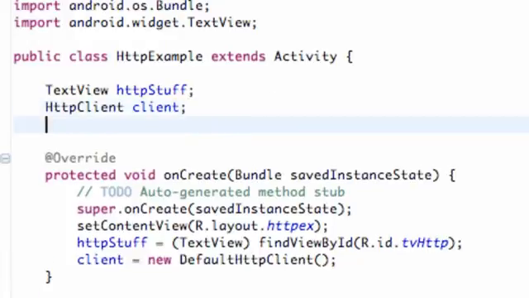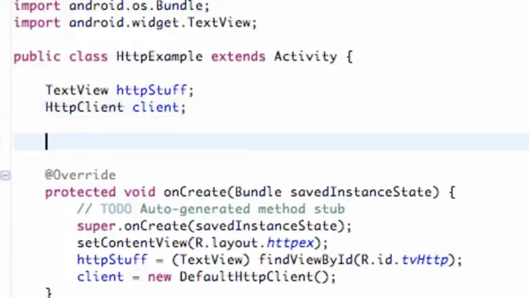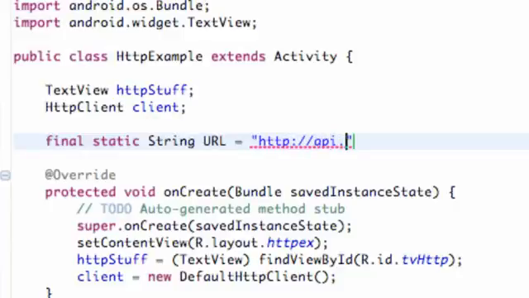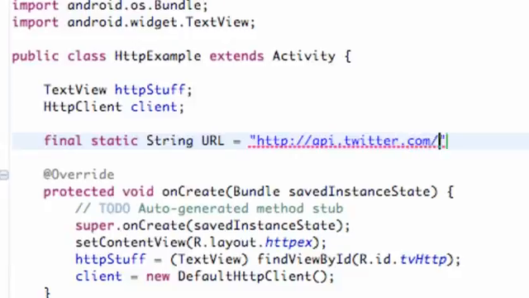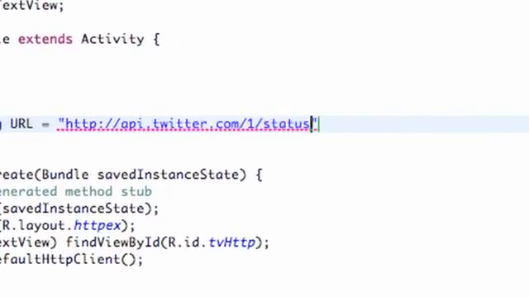For this one, what we're going to do is set up that URL above our class, because it's not going to change. So we're just going to say final static string, and we're just going to call this URL, something like that. And we're going to refer to the JSON string called http api.twitter.com/1/statuses/user_timeline.json.